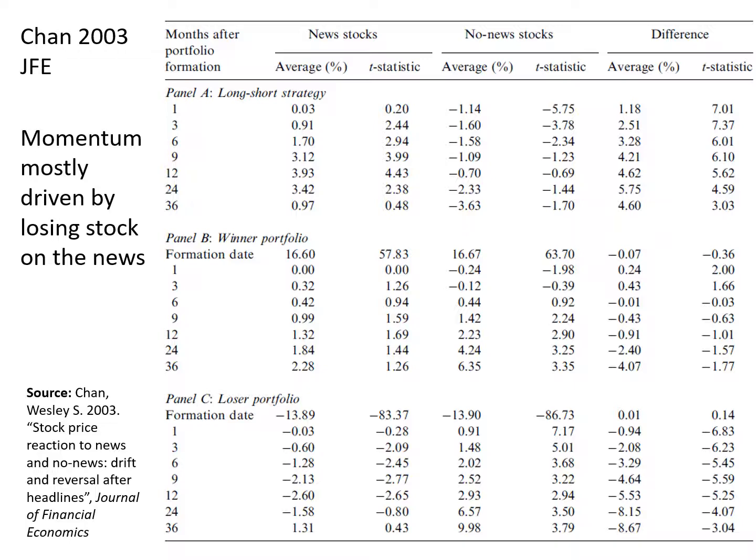Here, they separate the returns from the winning stocks and the losing stocks, so that you see what's happening in each of those portfolios. So panel A is just like Gigadesh and Titman, where you have a long short portfolio. Panel B is just the winning stocks. Panel C just the losing stocks, right? So they separate these to let you know what's going on. They also have stocks that have news, right? So basically, I think they are looking at news. Perhaps it's defined as stocks that have appeared on the Wall Street Journal or something, right?